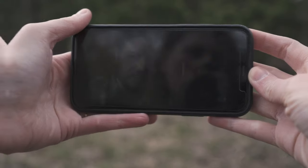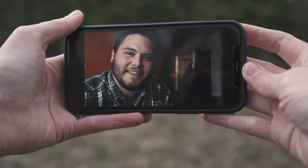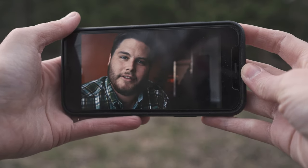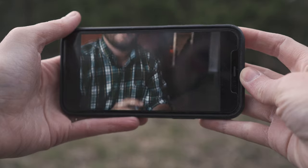I have it loaded on my phone. Let's get started. Hey, what's up guys? My name's Chase Duncan and this is Nimbus. Nimbus is a 3-packet cut that looks something like this.